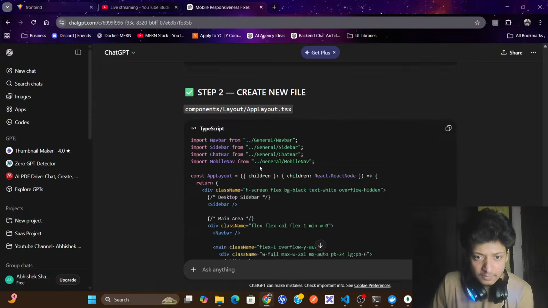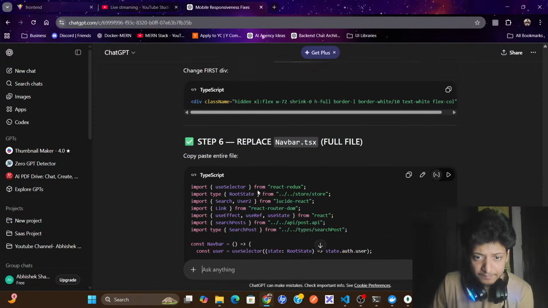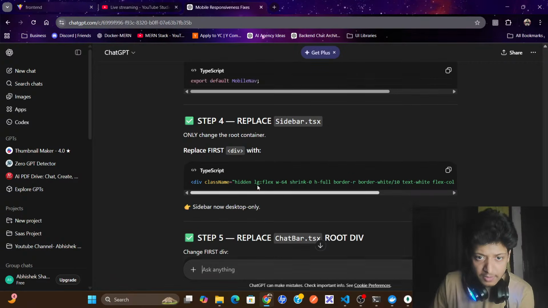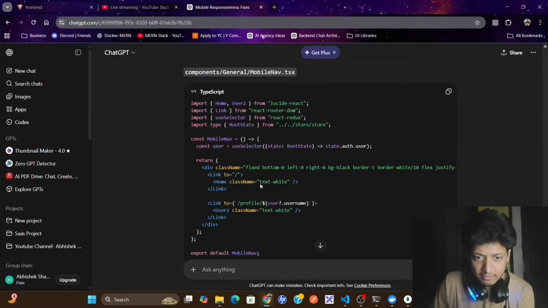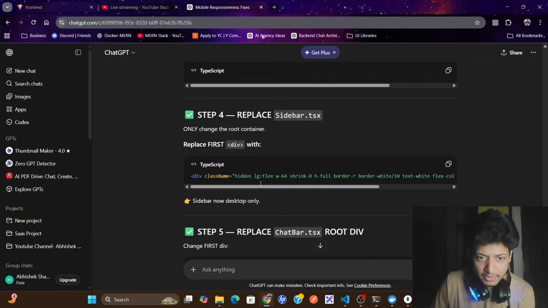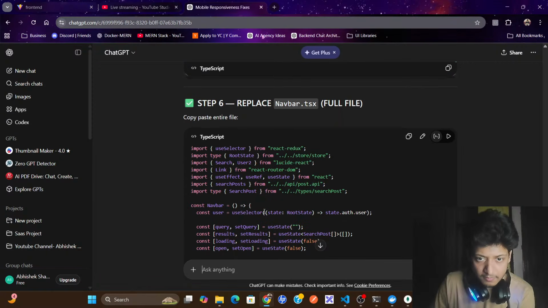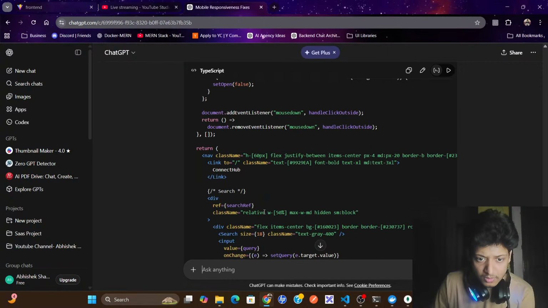Fine. Hold on, there we go. Replace chat bar. Create new file. Mobile nav. Okay, mobile nav. Replace sidebar. Okay, replace navbar.tsx. There we go.